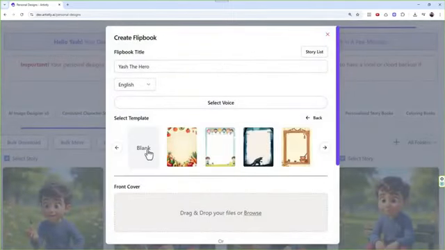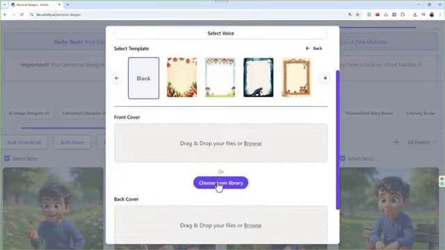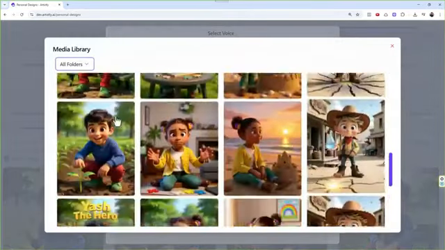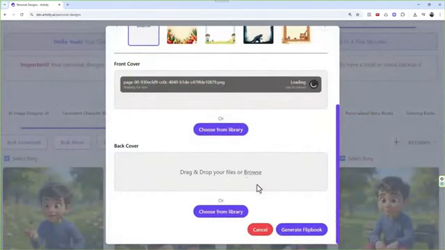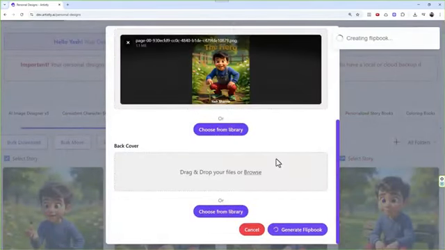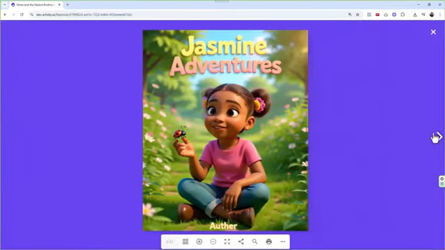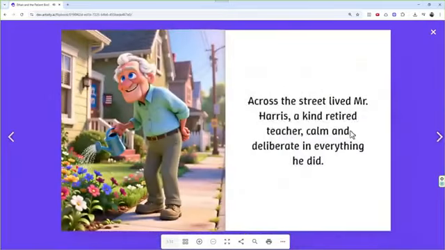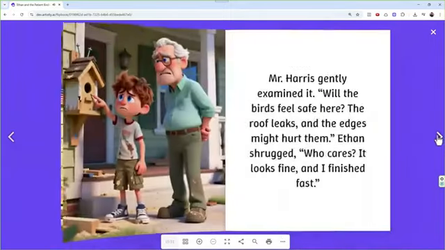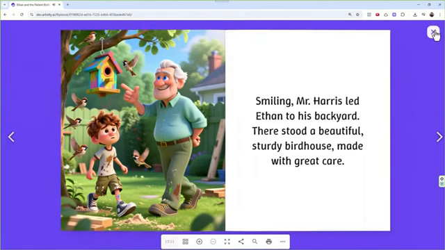You got a bunch of different lifelike realistic voice actors. You get the templates again for the pages, how it will appear. I'm going to show you. Front page, I'm going to get the front page from here, and then I'm going to just create and generate the flipbook, right? And the flipbook is going to work something like this. We've got that flipbook, create Jasmine Adventure. Boom. Okay, actually I use the different images, but yeah, you get the point, right? The flipbook will appear something like this. For this flipbook, I actually used a different cover, but you get the idea, right?